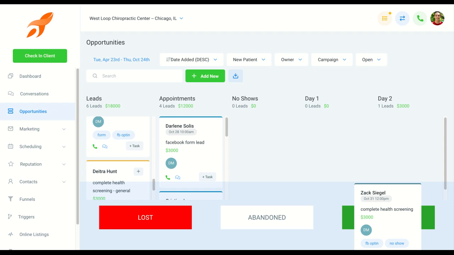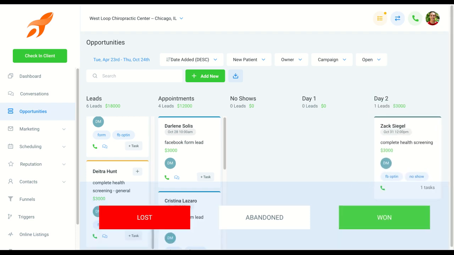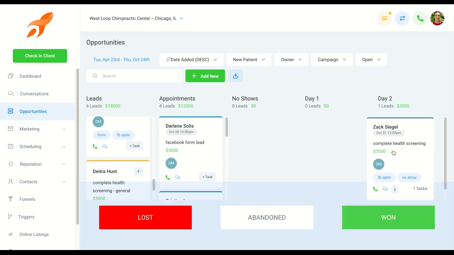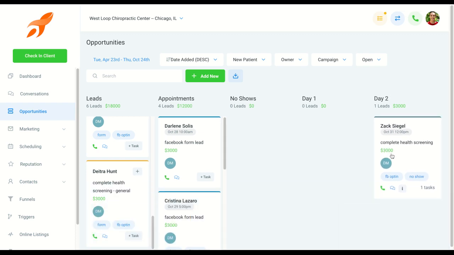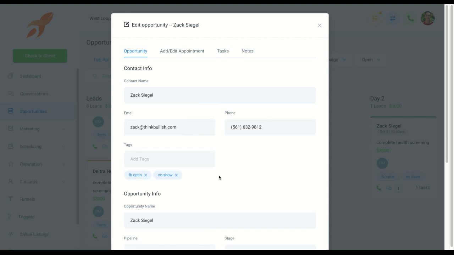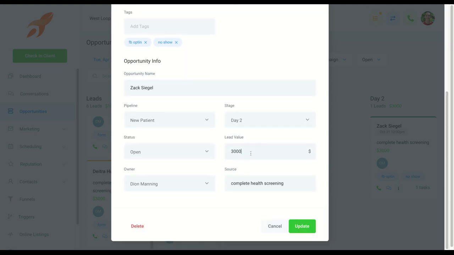Drop him over this one tab, and it will show in the pipeline on our dashboard how much we signed up Zach for, $3,000. Let's say Zach decides to only sign up for $1,500, our 6-month package as opposed to our 12-month package, right? If we click Zach, here we could adjust this value to $1,500. Click the status and click 1. Okay.